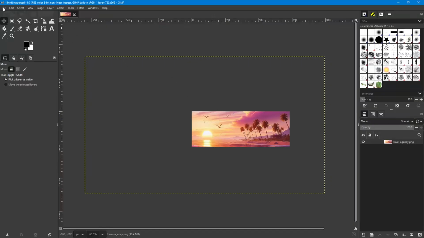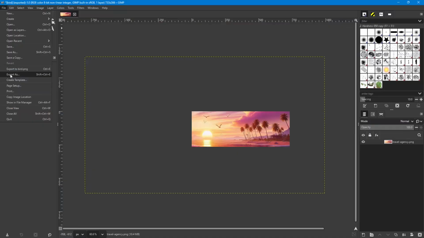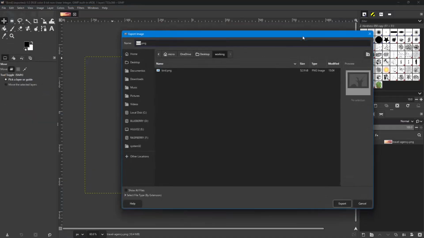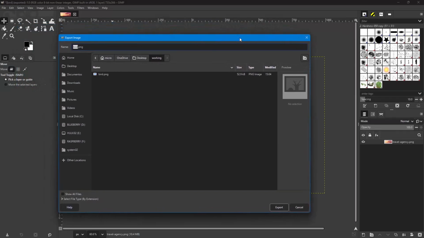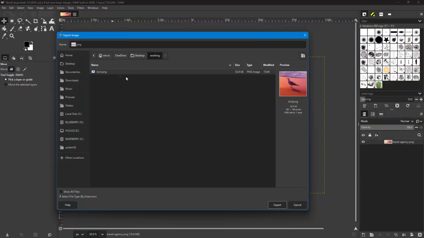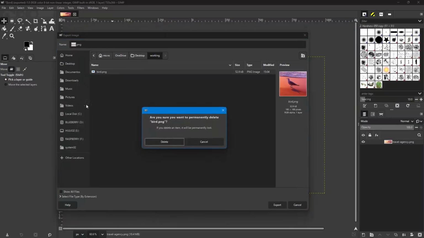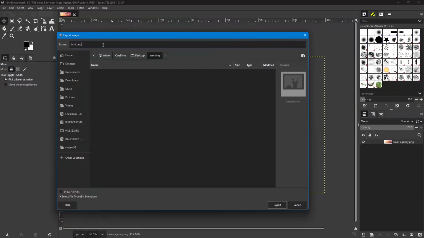So if we do an export, if we do File, Export As, and we're in the working directory here, we're going to call this one, let's call this one sun.